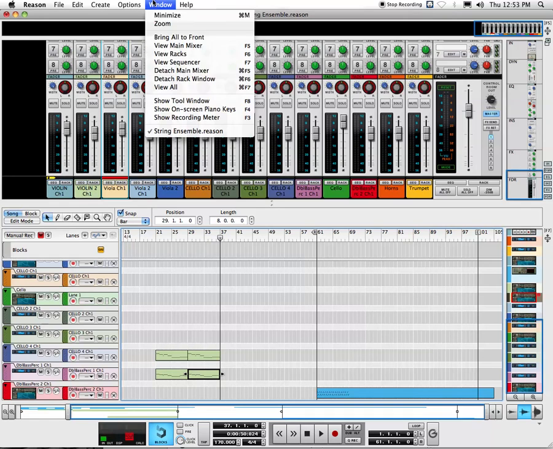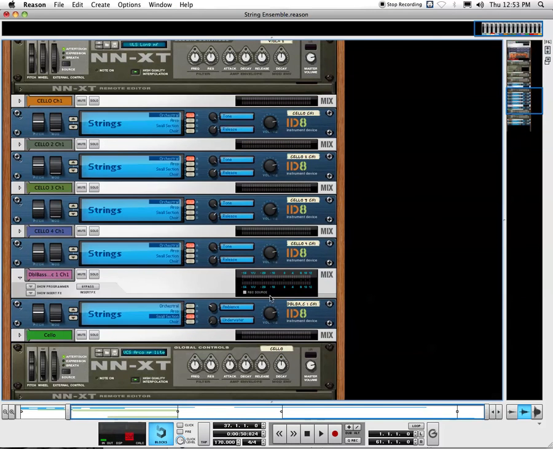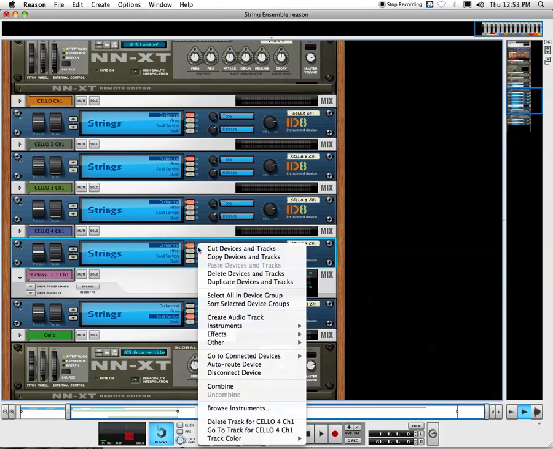And then once you go in on the rack and you change that cello and bass to something more interesting.